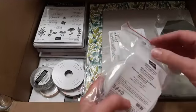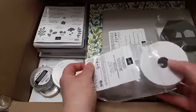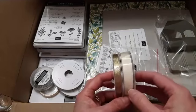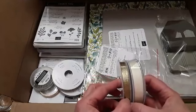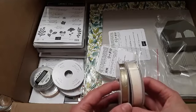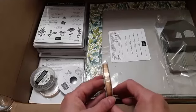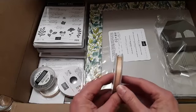This is from a suite called Forever Greenery, which is a beautiful suite that I got quite a few things from. This is a ribbon combo. It's kind of a linen weave, a very loose weave, and then a gold metallic thread trim. I think this is one where you can leave it twisted or you can separate it into threads. It's a nice set too. And then I got this from a floral suite that I just got a few things from. But this is a gingham.